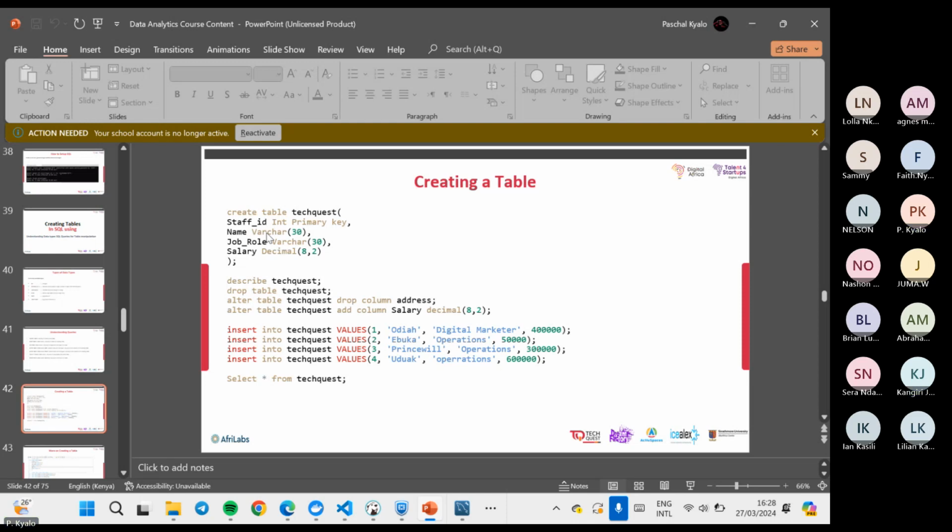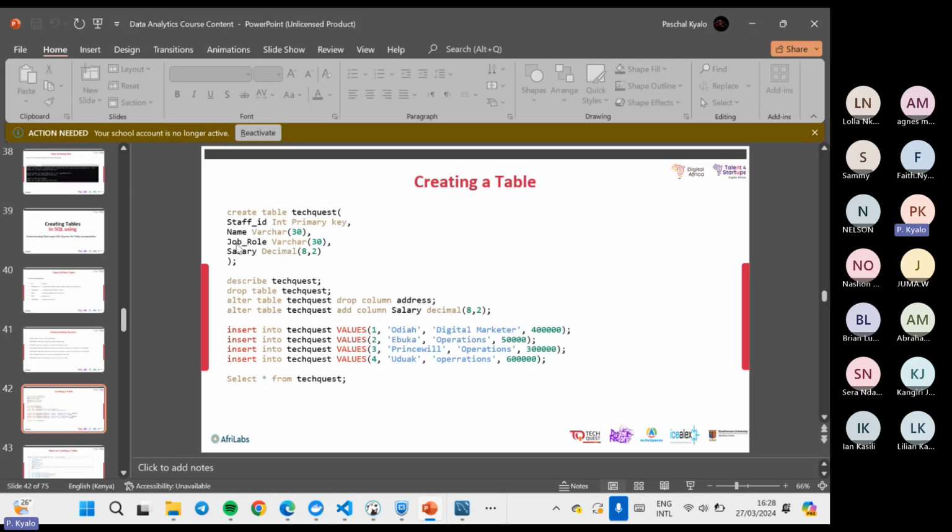So when you're creating a table, you must define the data types. That is, for the staff ID, the data inserted will just be integers. So if you insert letters, staff ID will refuse and throw an error, since you defined it to take in an integer. For the name, which is the variable character, that's the varchar.